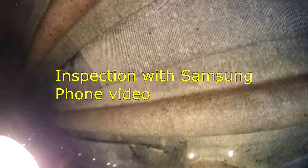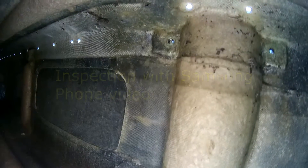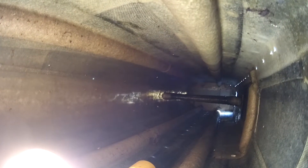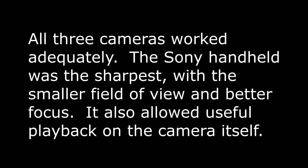Cell phone video is also adequate for doing some of this work. I found it challenging — you might as well just turn the video on before you stick the camera inside the hull, because trying to operate it once your hand is inside proved to be pretty challenging. The comment about operating the cell phone applies more to trying to take a still shot — trying to get an individual image was fairly difficult, particularly when you wanted the flash to work. But the cell phone did have the advantage of being easy to review right there on the spot, and the detail was adequate to know if you had an issue worth dealing with. For a field situation, I would think that'd be perfect.